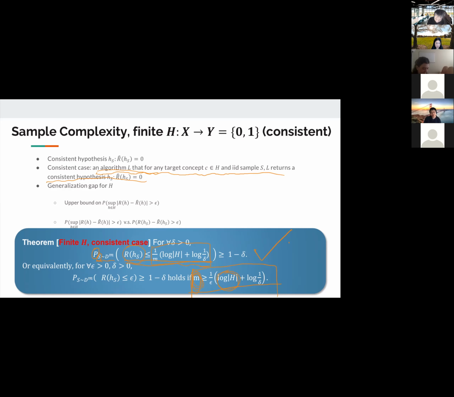So basically it means that in order to get a good generalization ability, you only need a very small number of examples for a small hypothesis set. So what does this mean? This means that the simpler the hypothesis set you start with to train your machine learning algorithm, the fewer samples you need to get a good generalization ability. You don't overfit using this small number of examples. Any questions?